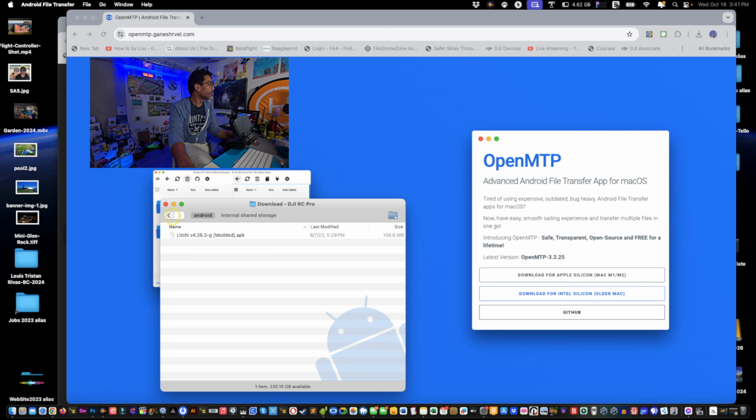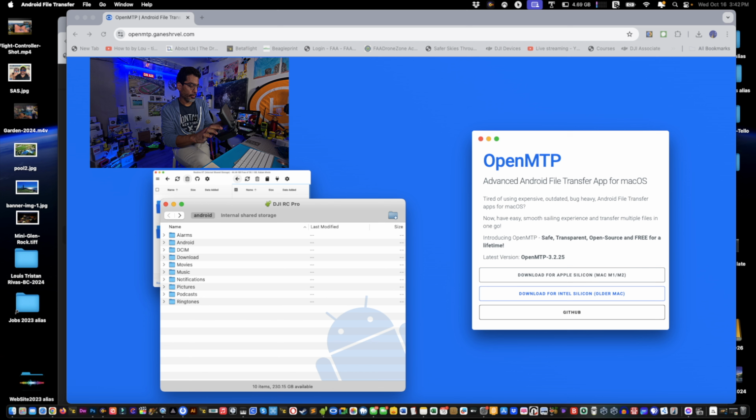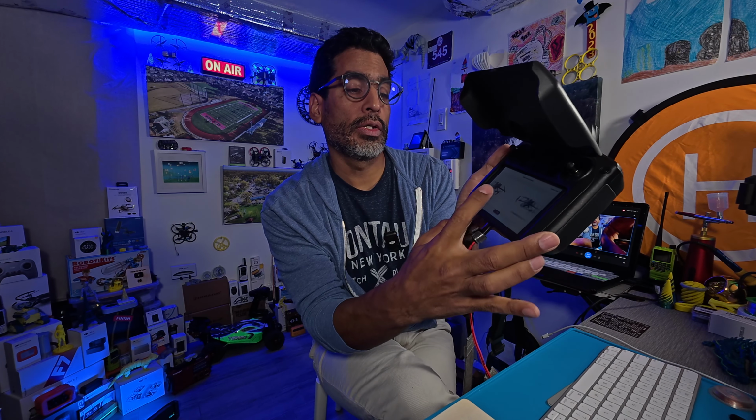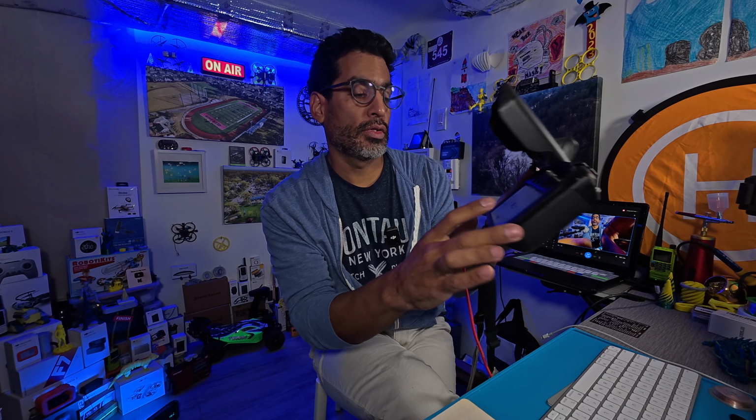See, there's the Litchi application I had downloaded back in the day, and if you go into, I believe it's Movies, or wherever you want to go, DCIM, DJI album, that's where your stuff would be stored. We can go here and do a screen recording to make sure that it is working. So we're just going to record something. We're going to go into the connection guide window. You can choose from many drones. I think that's a long enough video.